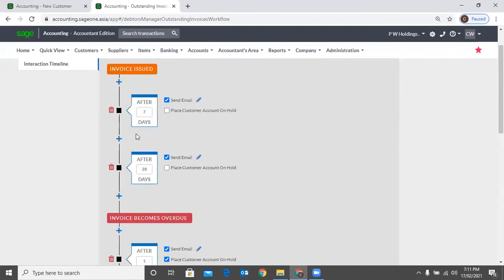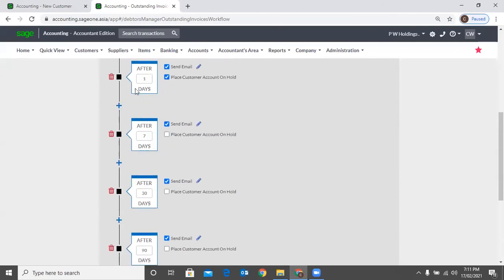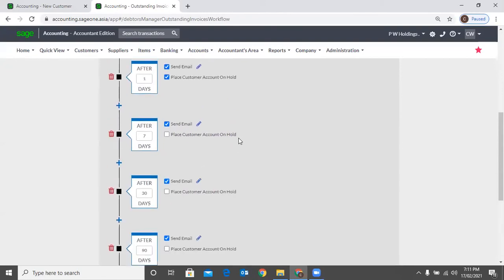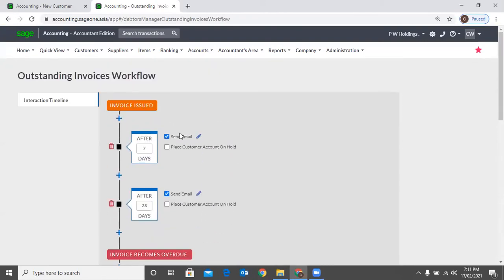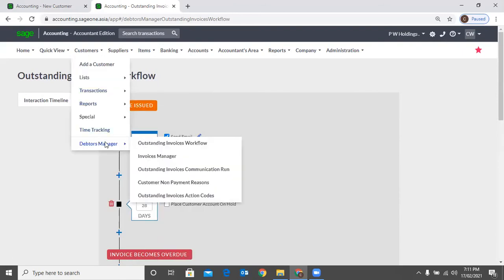You can add those dates, and if you want to send reminders for overdue invoices, you can set those dates also. Then the system will automatically send reminders to your customers if they have outstanding invoices.